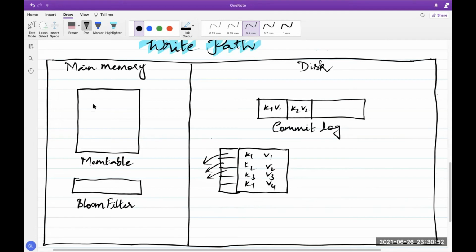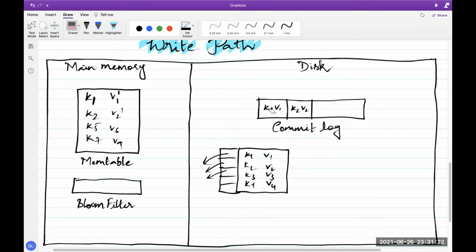Now say we have a write for the same key K1, but with a different value, V1 dash. We also have writes for some other keys: K2, V2 dash, K5, V6, K7, V9.